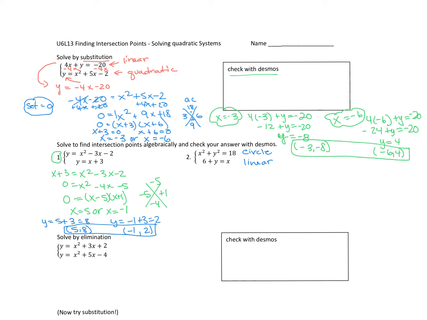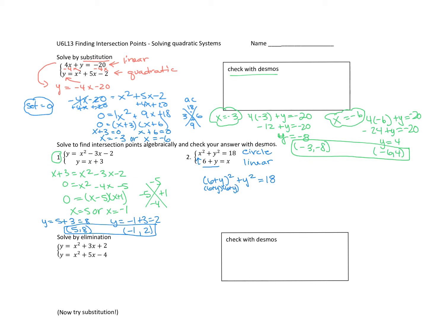But as it's written here, it'd be real easy to substitute in 6 plus y for my x. So I'm going to substitute that in and then do my math, and it's going to allow me to solve for y. So in the video, I'm going to be solving for y first. So let's do this. I have 6 plus y gets put in for x, and that's squared, plus y squared equals 18. So when I have a binomial squared, remember that's 6 plus y times 6 plus y.